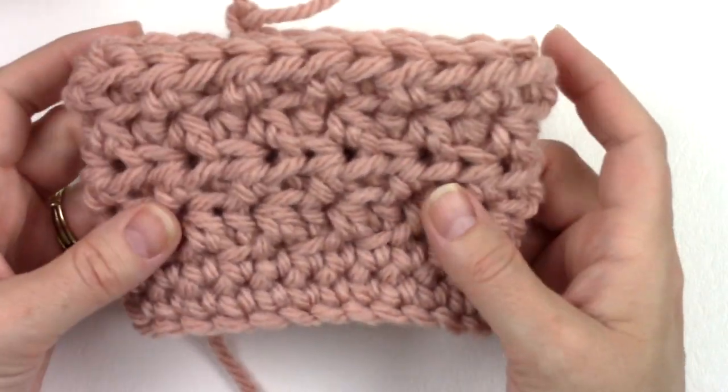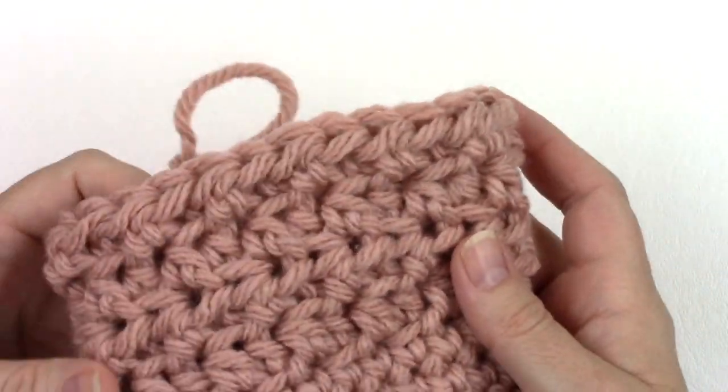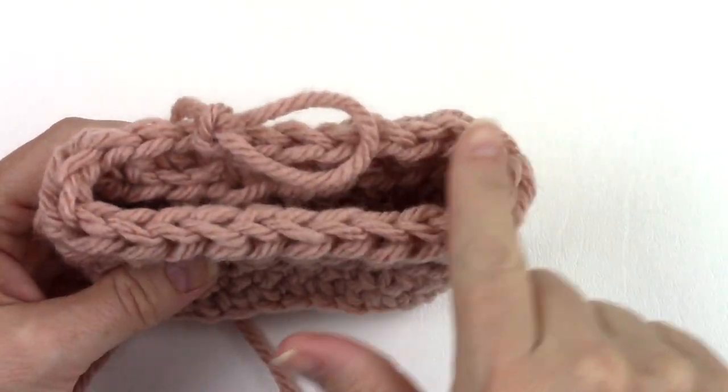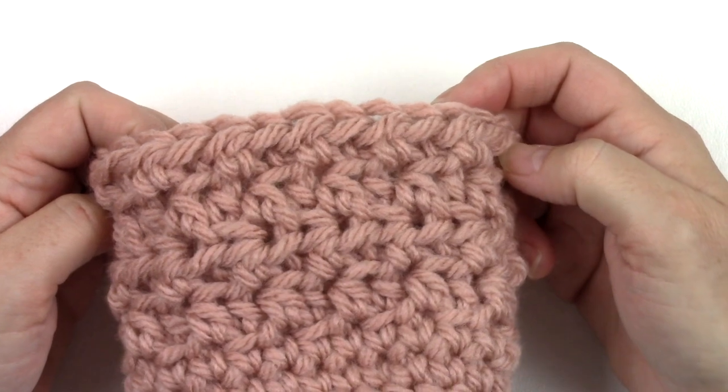So go ahead and complete your cowl until it's 23 inches or the height that you desire, and then meet me back here and we will prepare the top edge of our cowl for the cuff and then work the rib cuff.